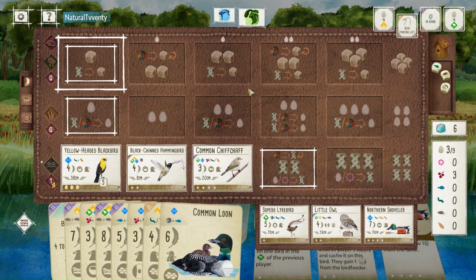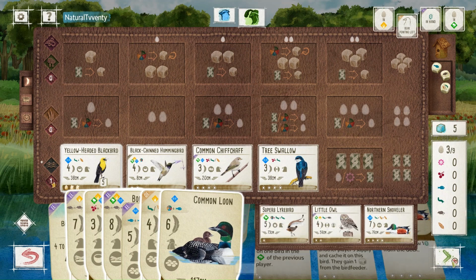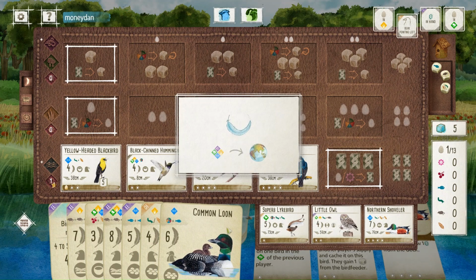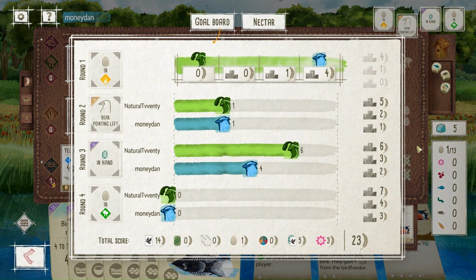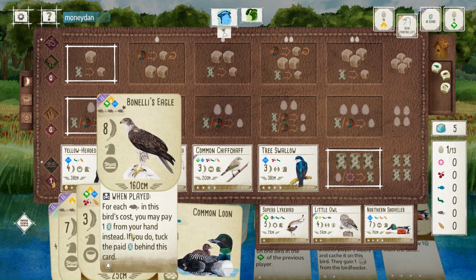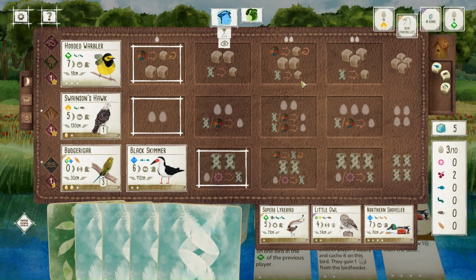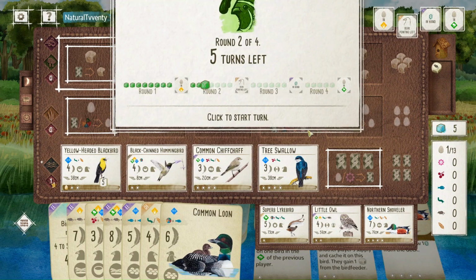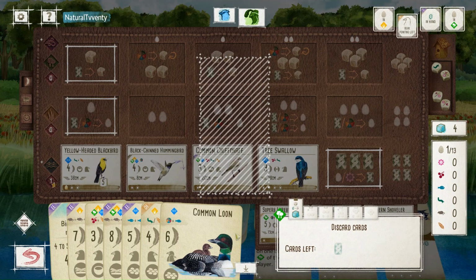With the still not resetting the tray. We'll put down our tree swallow. How many cards facing left does my opponent have? Just 1. So I think we're going to build up cards. We got our Bonellis. We're both kind of playing chicken with the tray here. Well, with those 2 cherries still. If I were him, I would. Oh, he does not reset. So this gives us prime opportunity to grab a couple of these.